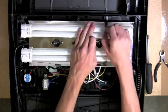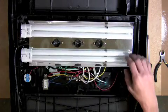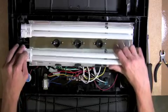Remove the rubber bands that are holding the 2 bulbs in place. Once the rubber bands are removed, pull each bulb out of the canopy.